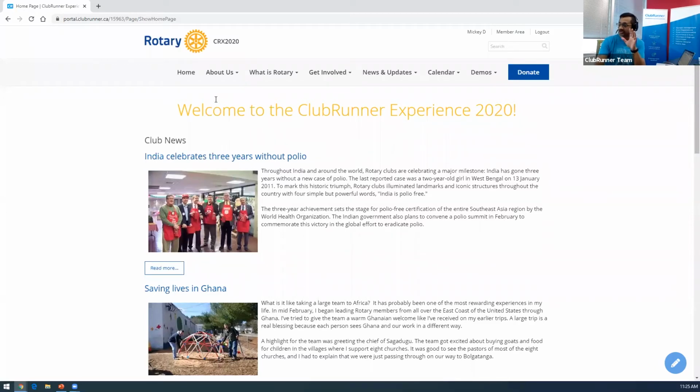This is our homepage. We're going to take a top-down approach. By that, I mean we're going to start right at the top with the address bar. Divya mentioned security very quickly. This little lock icon, if you click on it, it says the connection is secure. It's very likely that most of our Club Runner websites already have this. I just want you to see how this is put into action. So I just want to show you where the lock icon is, and I will click it again, and we'll start moving down the page.